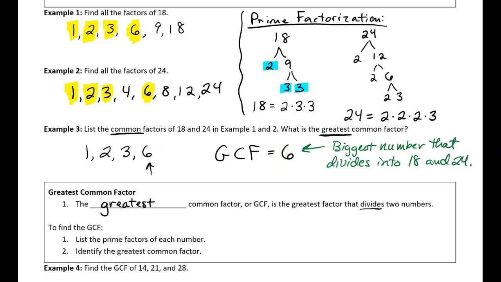In fact, let's try it. Let's do it from the trees. So in the tree case, right over here, what numbers do they have in common? Well, they both have a 2, at least one 2, right? They don't have two of them because the 18 only has one in its prime factorization. And then they have a 3 in common, but they don't have this other 3 because the 24 doesn't have another 3. So those are the values where they overlap. And what is 2 times 3?